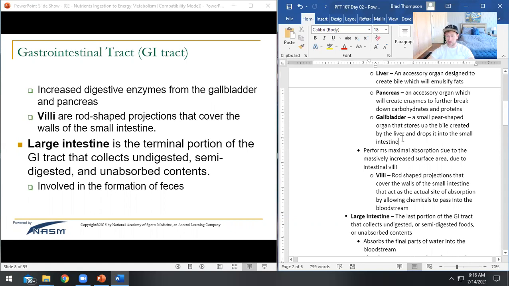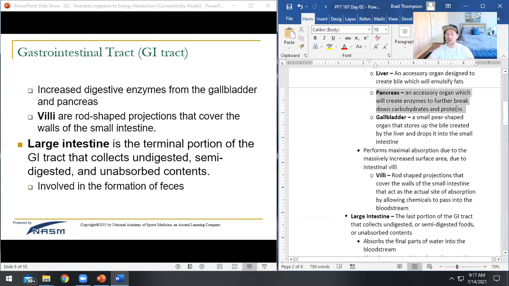Let's say you have to have your gallbladder removed. Well, that's okay because it doesn't really produce anything by itself. But removing it means that we have to connect a duct straight from your liver into your small intestine, which means if you ever have a really super fatty meal, you might have trouble digesting some of those fats because you just don't have any storage. So you've got to get it at the right time.